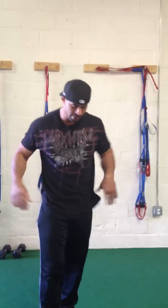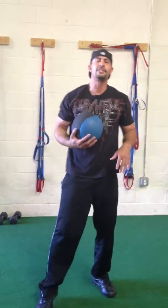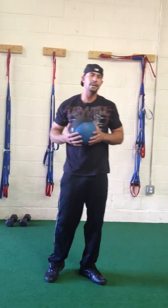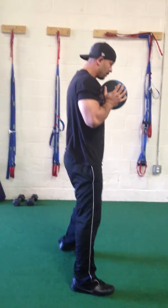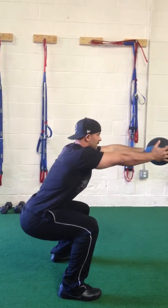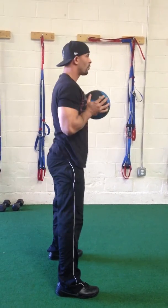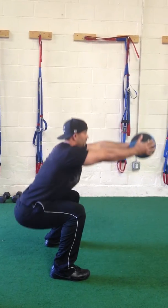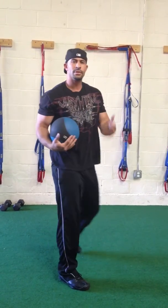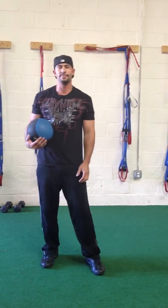That's your chest exercises for your metabolic workout. The next thing we're going to do is some legs. For your leg workout, we're going to start off with what we call squat thrusters. We're going to squat down while standing and the arm is straight out — thrusting the arms out, squatting down. We're looking for about 12 to 24 reps on that exercise.